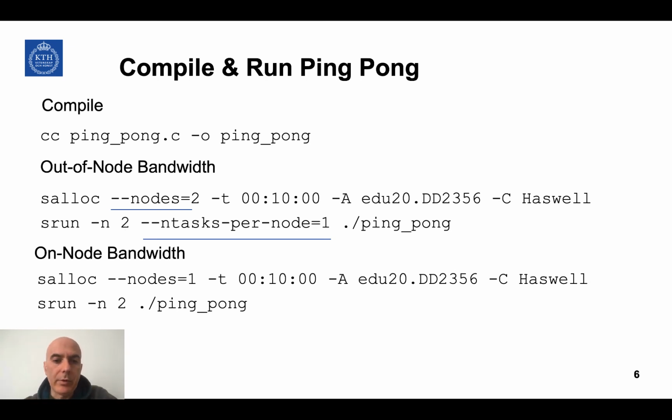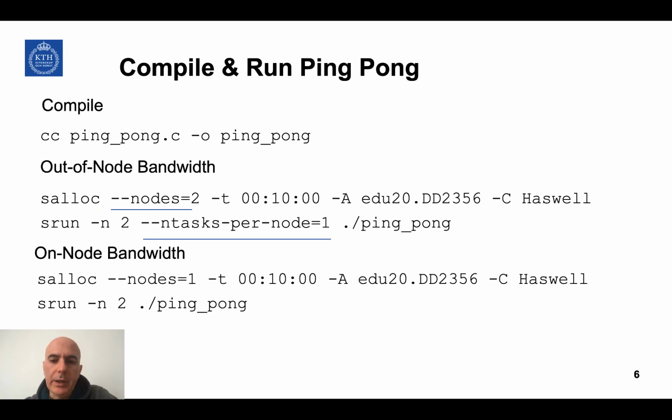Very important also is to set another flag to ensure that the 2 MPI processes are on different nodes. For doing that, we just use the flag --ntasks-per-node equal to 1, and then the name of the executable.